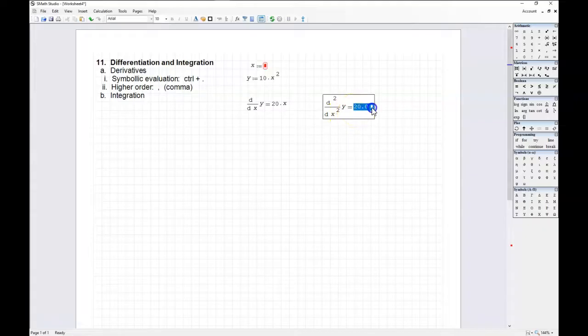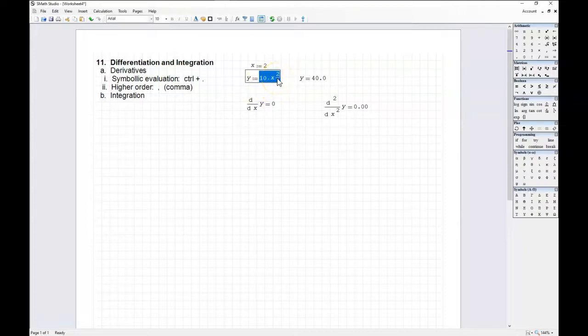Now I didn't determine this symbolically. This is the actual value, and the reason for that is because the second derivative of 10x squared is indeed 20. It is not dependent upon x. Now let's say I were to put a 2 for x. I get zeros. You might wonder why. The reason is because y is now a constant. Y is equal to 40. And so the derivative of 40 is 0. And the second derivative of 40 is also 0. Now the way to get around this is to take the derivative not of y, but of 10x squared.